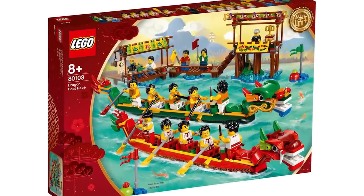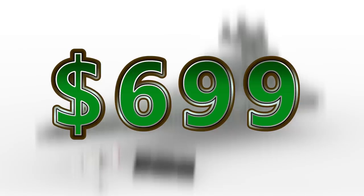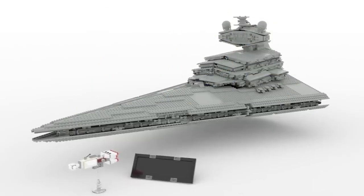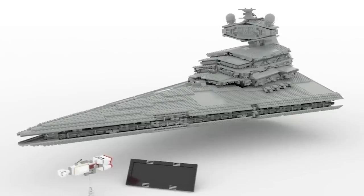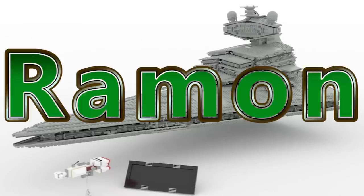There's a pretty strong rumor about the final price tag of the Star Wars UCS set coming at the end of the year — it's going to be $699. The common rumor is that it's going to be a Star Destroyer of some kind, though we don't actually know for sure. The Millennium Falcon was $799, so technically it's cheaper than the UCS Falcon. Hopefully it's awesome.